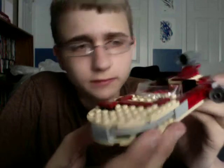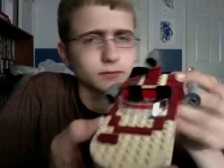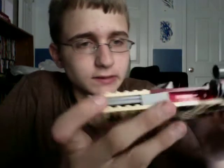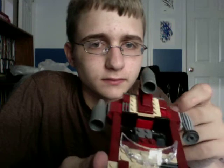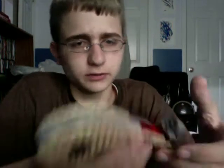Well, it's kind of fun to put together, kind of frustrating at the same time, but here it is. The finished Landspeeder. It's a really nice looking vehicle, and a lot of detail, a lot of play value to it. And not much articulation to it or anything like that, but there is a feature to it though.